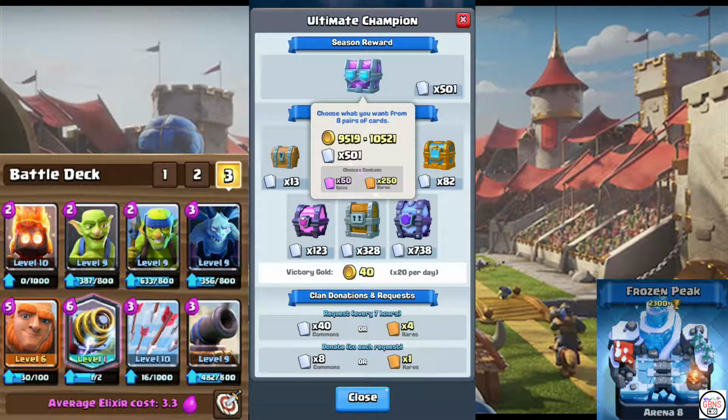is this chest. I don't know what it's called just yet, but look at this. Choose what you want from 8 pairs of cards. So they give you the choice out of 2 cards, and you have to choose one of them 8 times. So you can also see that it's up to 10,521 coins, 501 cards, 50 of them being epics at least, and 250 of them being rares.